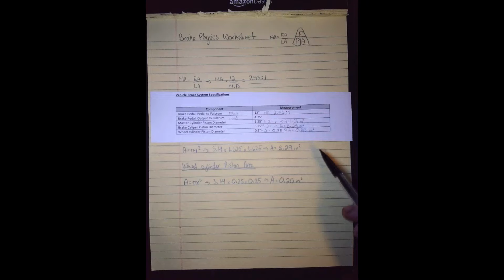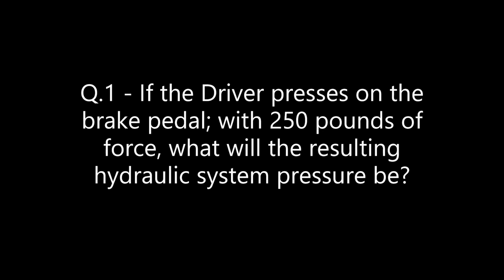So we've got a reference now. We can move on to our questions and work through the imperial side of the sheet. Now that we've got our reference here, we can go ahead and start on our questions. So the first one on the imperial side of the sheet is this guy right here.